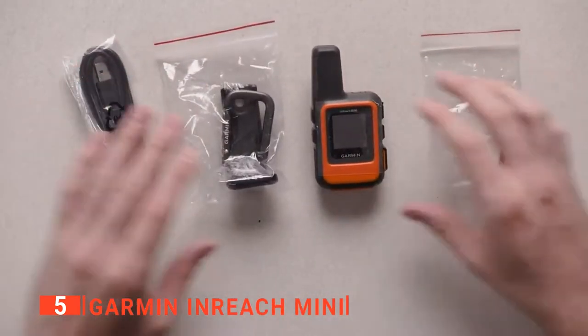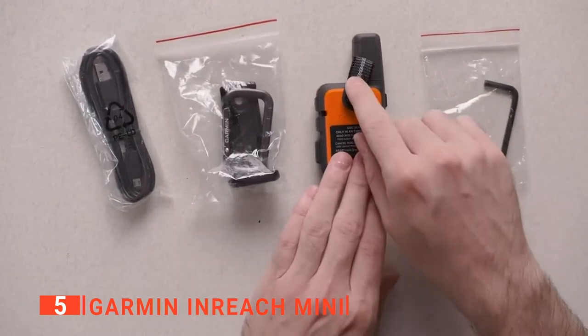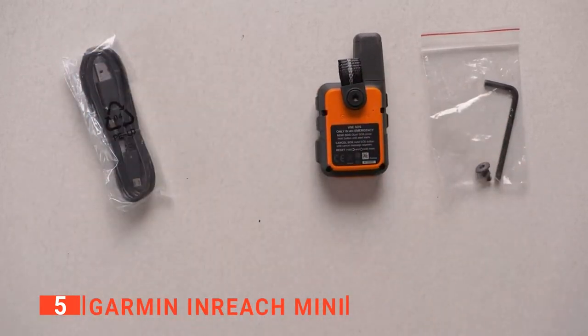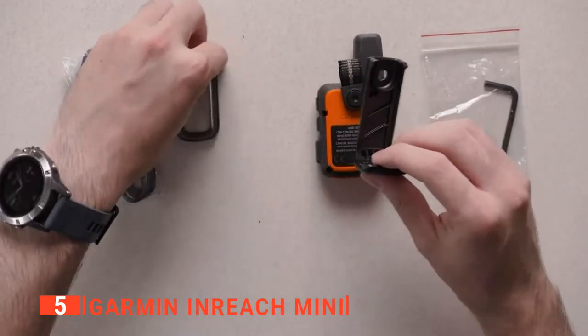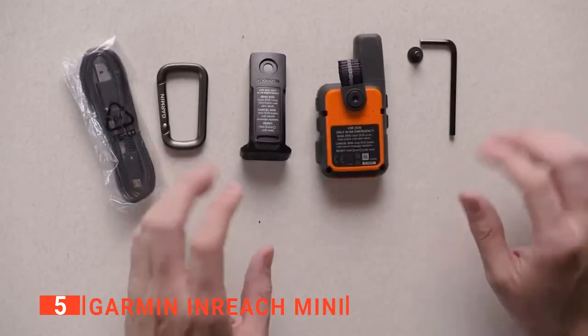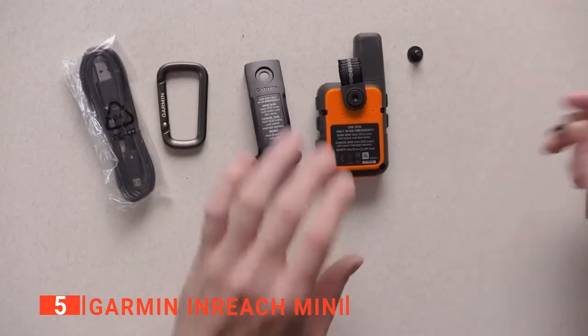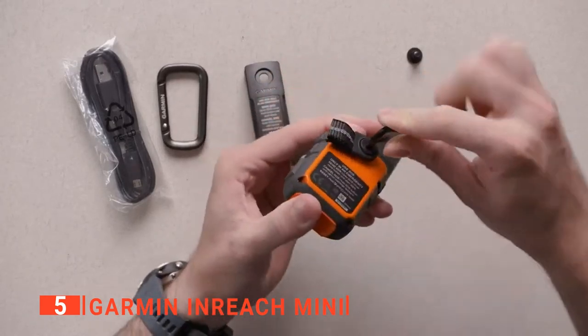One of the main selling points of the InReach Mini compared to its larger counterparts is its small size, which allows for it to be stored easily in small spaces without getting in the way, while also accessing essential services while you're out there on your journeys. All communication is done via satellite networks, so you never have to worry about having a cellular connection to get into contact with whoever you need.